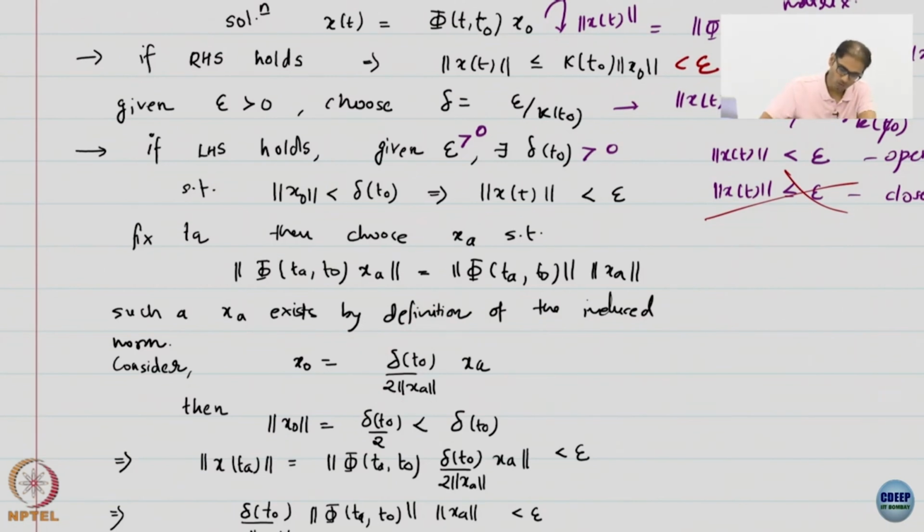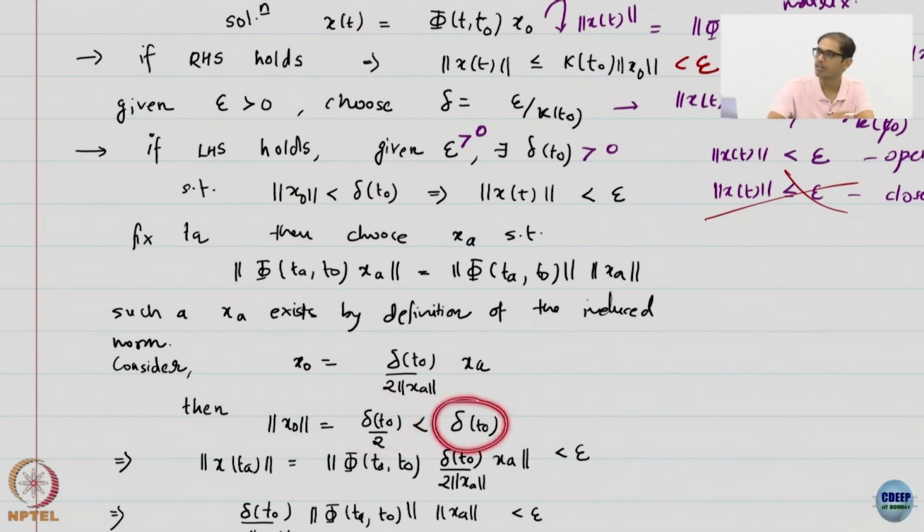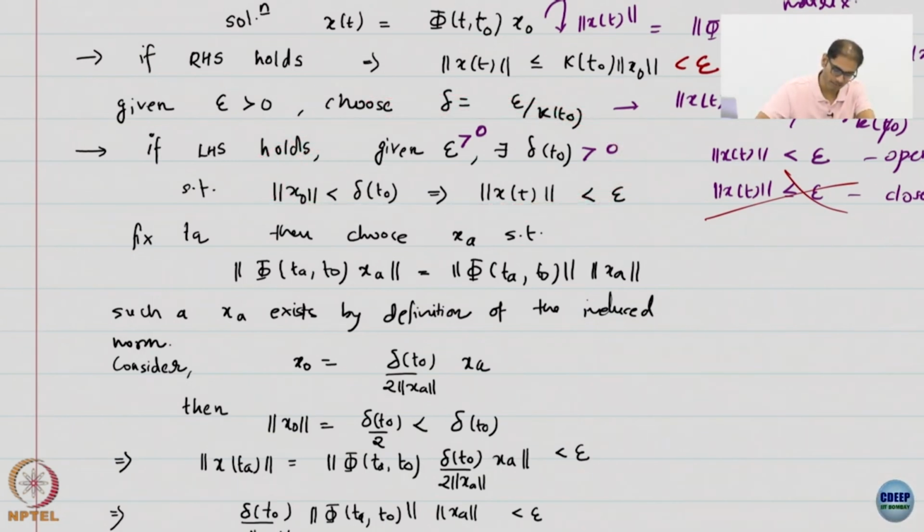What does this give me? If I take a norm, it gives me delta by 2, and these cancel out, right. So I know that the initial condition is bounded by delta, because it is equal to delta by 2, therefore it is upper bounded by delta. Is that okay? I have just constructed this x0 in this funny way. I am basically going to try to use this definition to get to this sort of an inequality. So I am using elements of this definition, and I have constructed my initial condition using the delta that I got from stability.